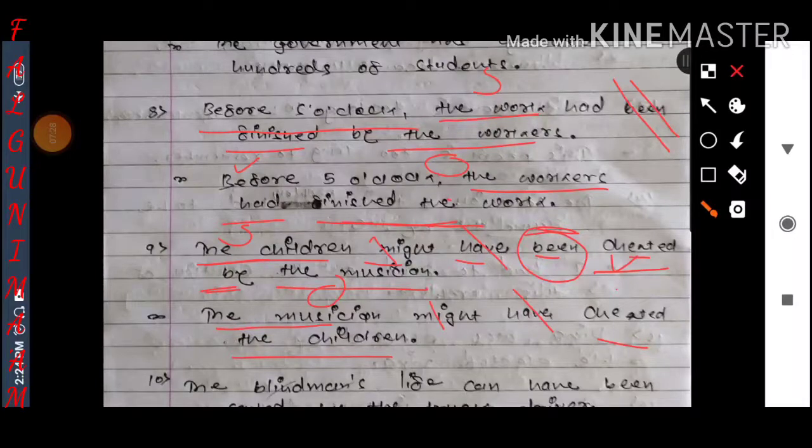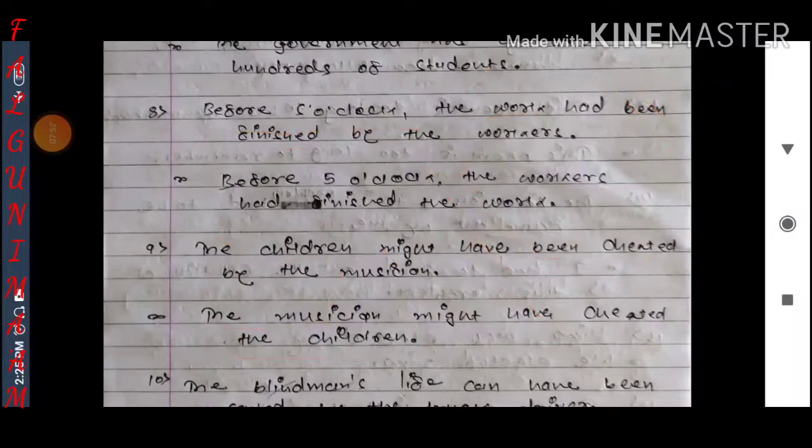Now you have a question: why is there a have? Have remain have because here it is might have cheated. So this sentence, might have cheated, यहाँ पे जो है ये हम लोगों का perfect modal auxiliary का sentence है. After any modal auxiliary we cannot use direct past participle or past verb. That's why we use have as a main root form and then we use past participle.